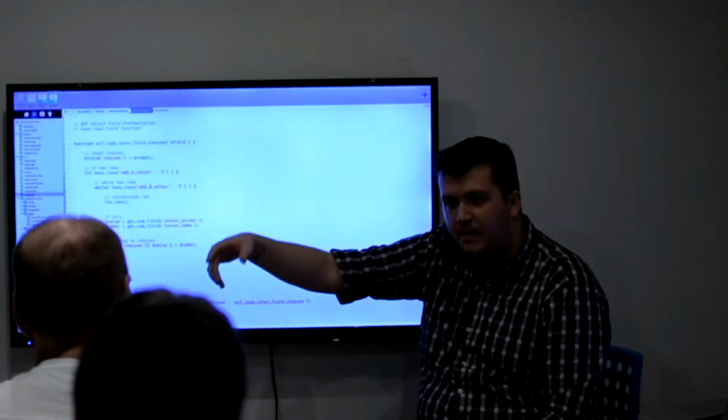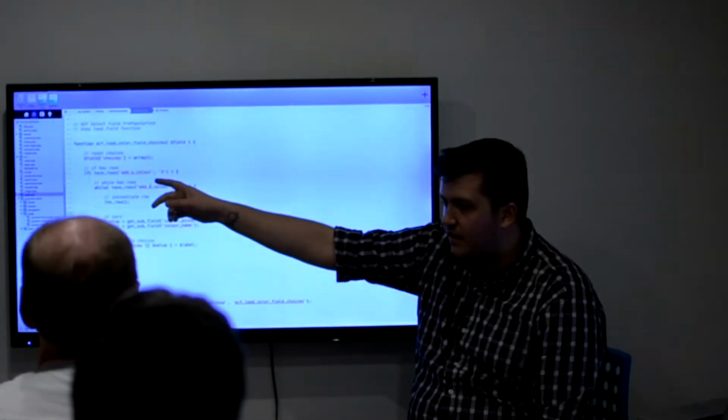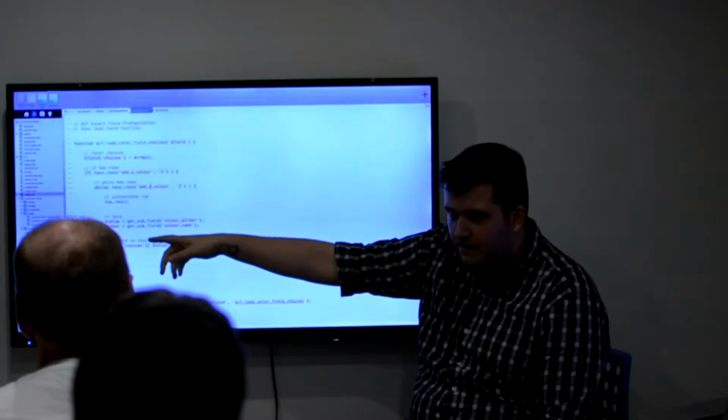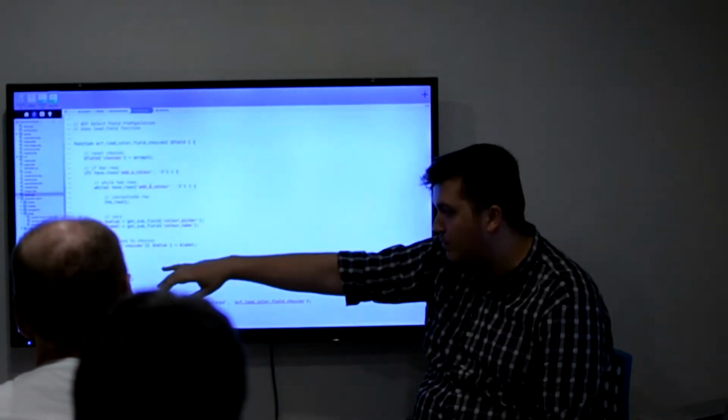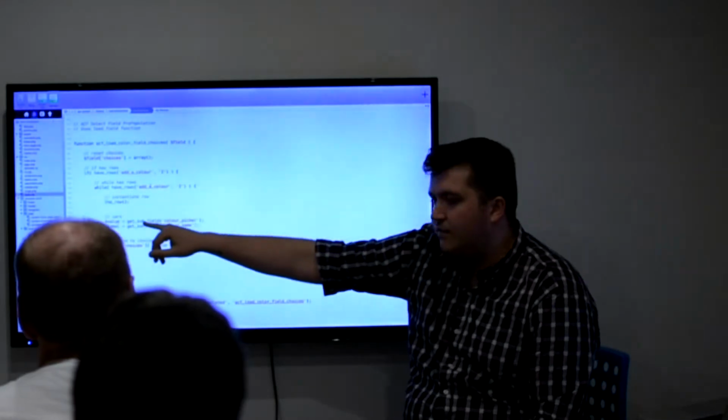So it works a bit like a WP query, so you check if it's got a colour field, and then if it has got a colour field, you get the values from each one and then keep looping until you've got them all. That's what we do here. So here we're creating values out of the fields that we've made.